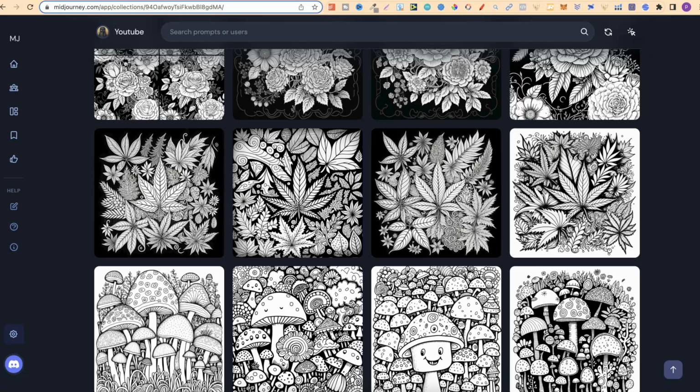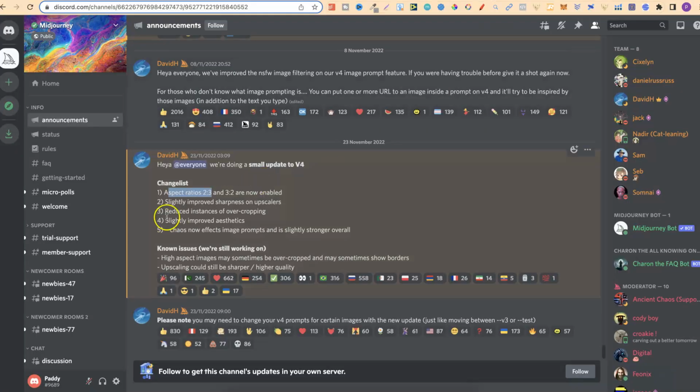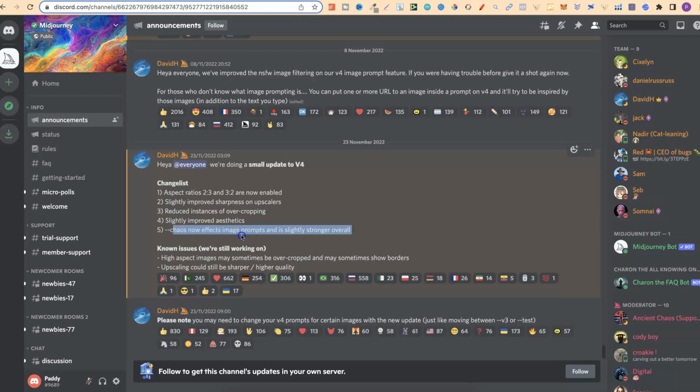So ideally, I want to be able to change the different aspect ratios, so it's just much easier to fit on an 8:11 colouring page. Now, they've slightly improved sharpness on upscalers, reduced instances of overcropping, slightly improved aesthetics, and chaos now affects image prompts and is slightly stronger overall. So again, Midjourney has just become a lot better, and it's going to get even better as the weeks and months go by.